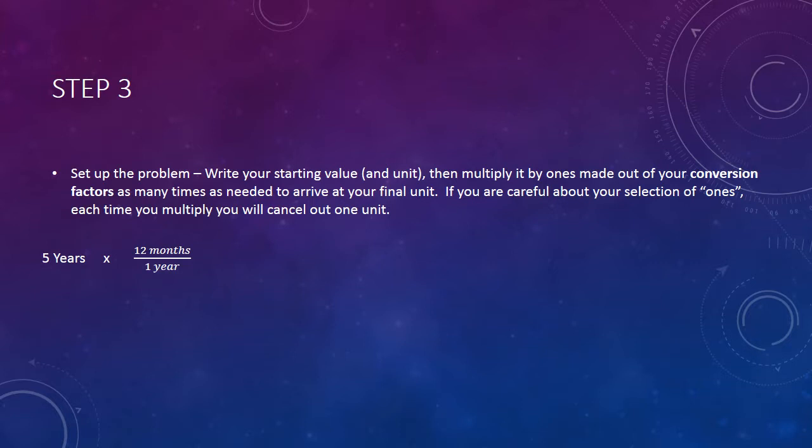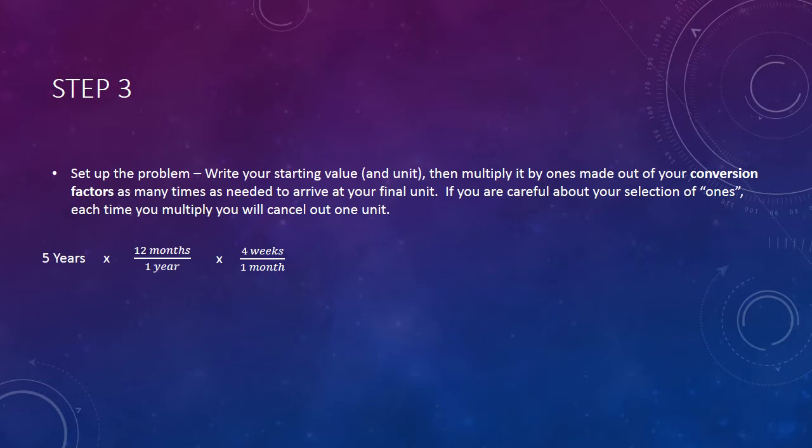And it's important that you lay out the conversion factor the correct way, having the unit you want to cancel be on the bottom. So in this case we want years on the bottom, so we'll cancel out with the years that are next to the 5. And we want to keep that in mind during the whole problem as we go along.